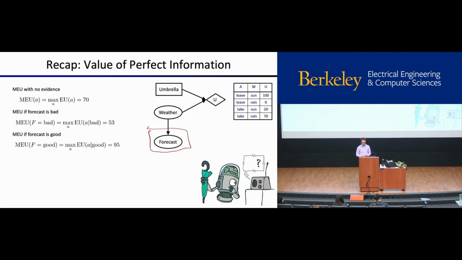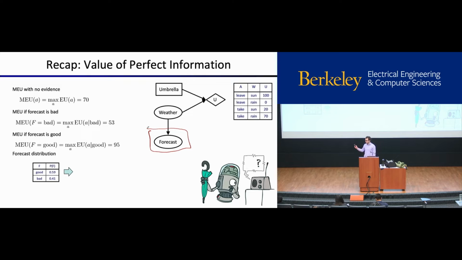Well, we can actually just ask our BayesNet for these probabilities, right? We have some forecast distribution. It depends on the weather. We have some prior over the weather. So we can actually compute this table. I'm not going to go through how to do this, but this is the normal BayesNet stuff that we would have done before. So we can compute this marginal distribution over the forecast. We see that it's going to be good weather 59% of the time and bad weather 41% of the time.